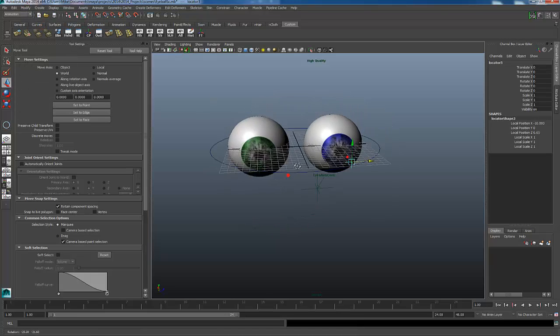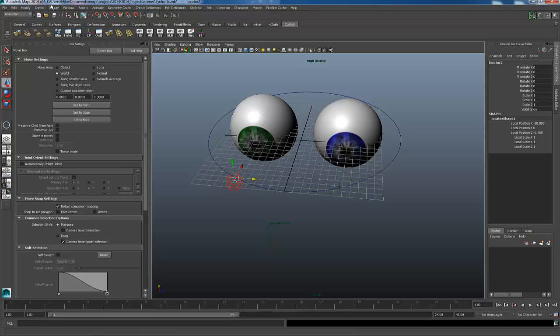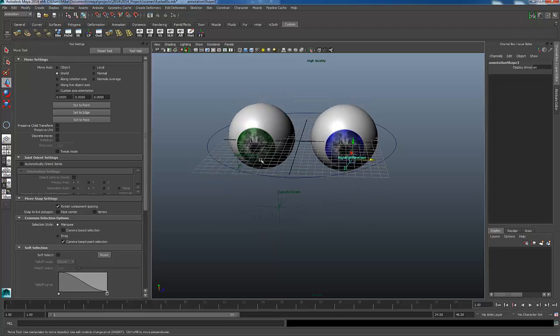So now switching back to the viewport, I'm going to freeze transforms on them because they're in their final position. Modify, freeze transforms. And I'm going to label this one using my create annotation, and I'm going to call it, it's actually a right eye technically, let's call it left eye aim controller. And this one, so create annotation, right eye aim controller.